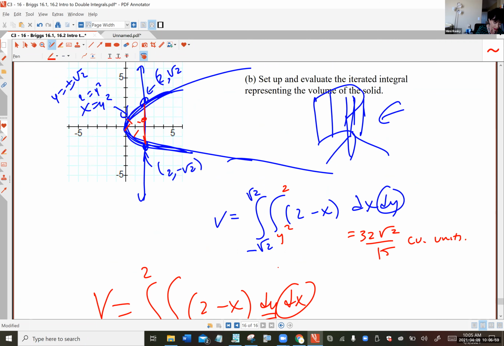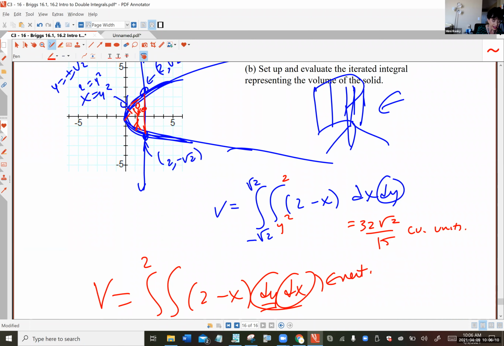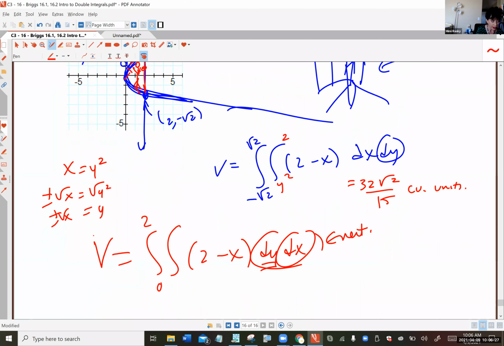Y, what's y doing? Well, this is your vertically simple order of integration. So you're going to put a vertical little man in there. And this is where it gets weird. The vertical little man's head is on the parabola and his feet are also on the parabola. But keep in mind the parabola is written as a function of y. So if you rewrite it by square rooting both sides, you'll get plus or minus the square root of x. And that'll work because the positive square root of x is where the little man's head is, and negative square root of x is where his feet are. And this should work, and it should get you the same number as an answer.